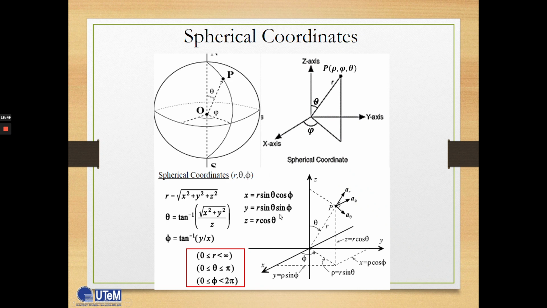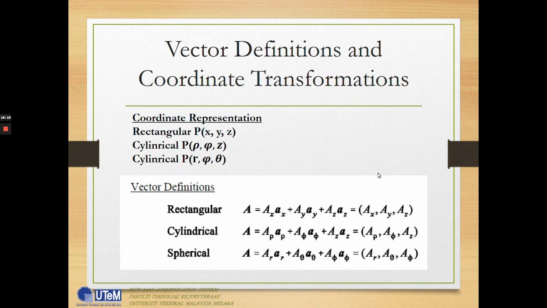And phi, as usual, is the same as what we have taken from the cylindrical coordinate system. So it can be anywhere between 0 and twice pi, so it can rotate 360 degrees. Theta can only rotate 180 degrees, and R cannot be a negative value. So that's how we represent it. It's a kind of summary.